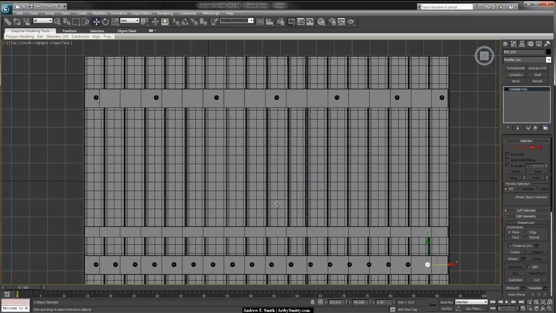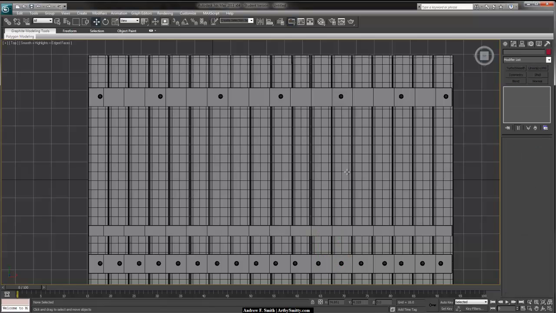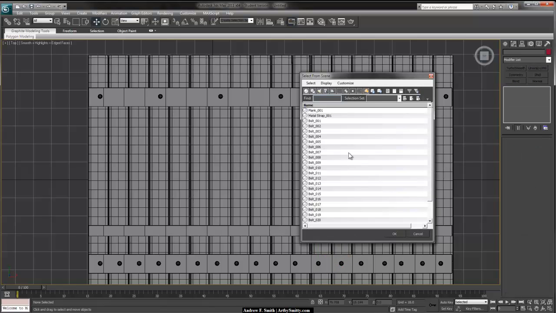And hit OK. Some of these guys are in the cracks, which you would want to go and move as artists, so it makes sense. But again, I'm not going to do this to all. Use your best judgment as artists. Next thing I'm going to do is hit H on the keyboard.